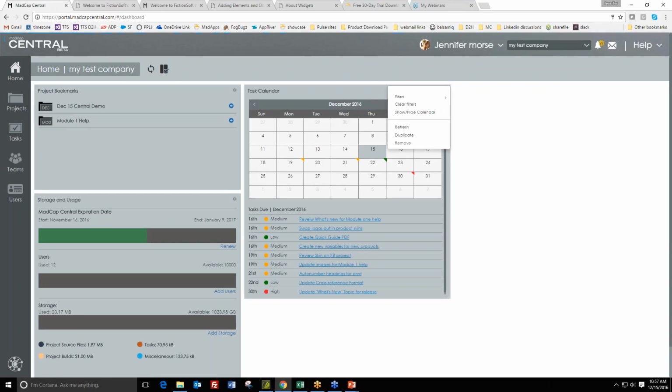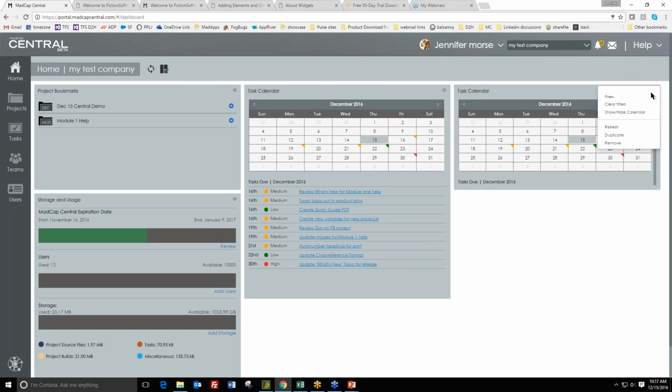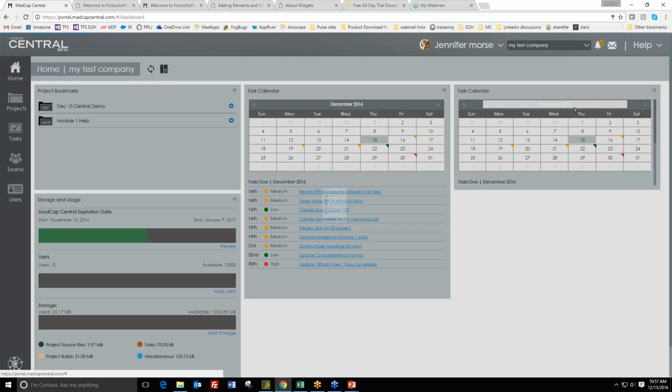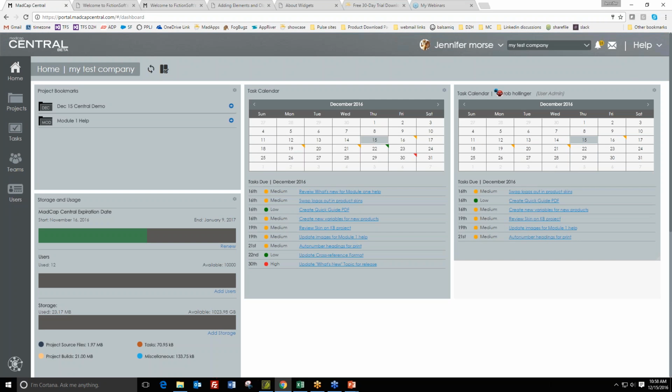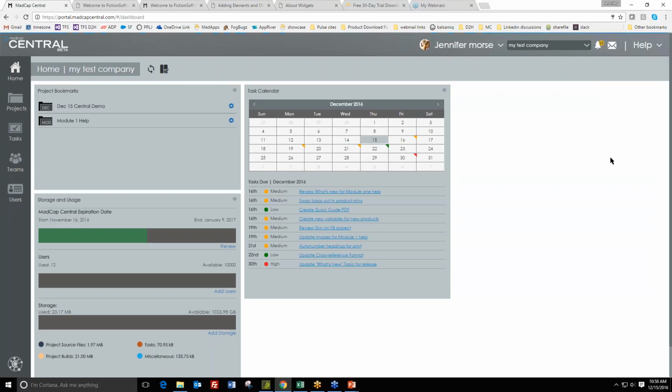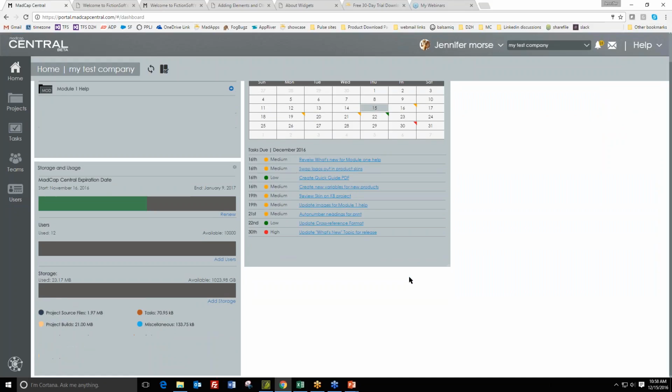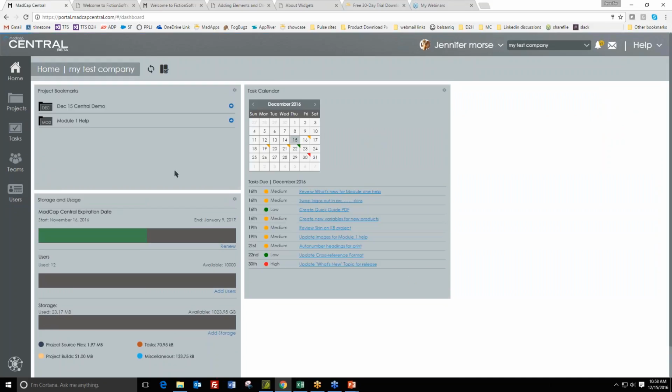If we click the little gear here, maybe we want to duplicate this guy. So maybe we want to take a look at just what's going on for a particular user. So here's everything, but again, we've got 3 writers, and we want to make sure everybody's on track. I can select a user if I want. So I want to keep track of Rob, make sure he's doing what he's supposed to be doing. And I can duplicate this for any of the users on my team. So again, at a real quick glance, let me refresh the page here.